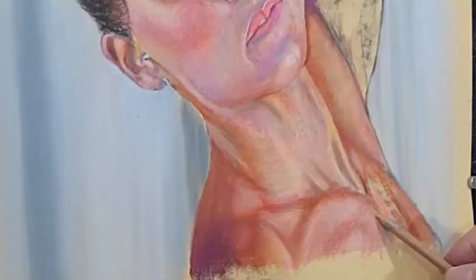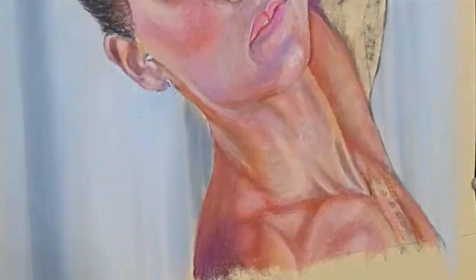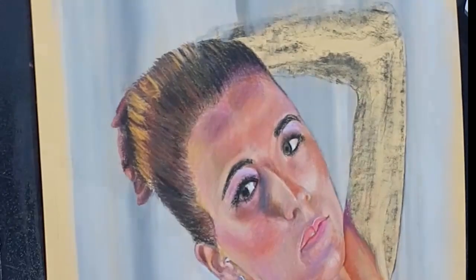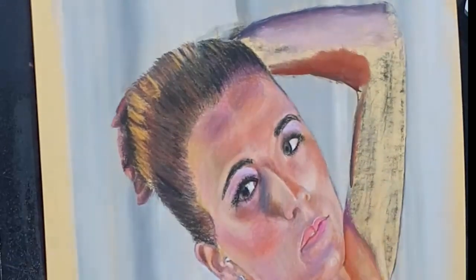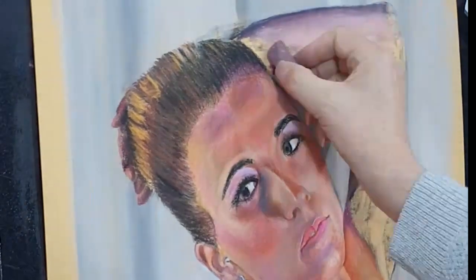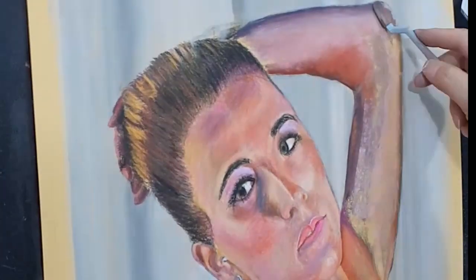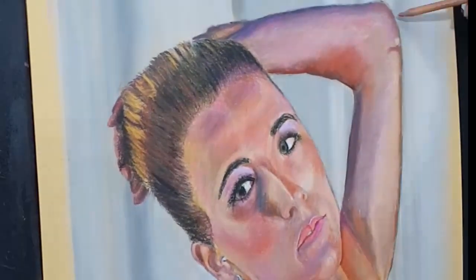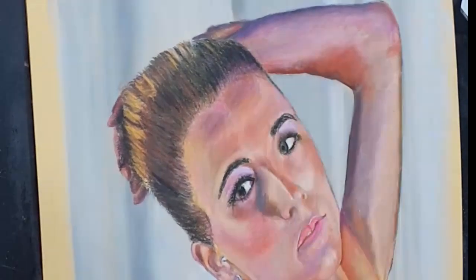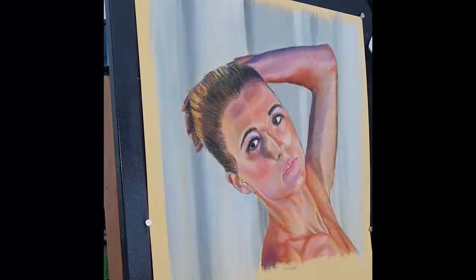Of course the ultimate goal is to be so good at drawing that you can do it by eye straight onto the paper. There are lots of YouTube videos showing oil painters doing this — starting out with a huge brush for the big forms and gradually overpainting with more and more detail until the final painting appears. I love watching them do this. But for us pastel painters it is very difficult, because although we can layer quite a bit, the paper is eventually going to run out of tooth, and when this happens, ready or not, it's finito. Until your drawing is so good that you can break the tooth barrier, I would recommend using some form of measurement, even if it is only on a very few key points.